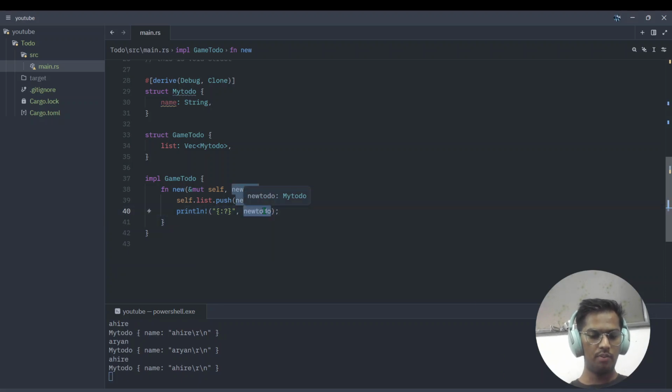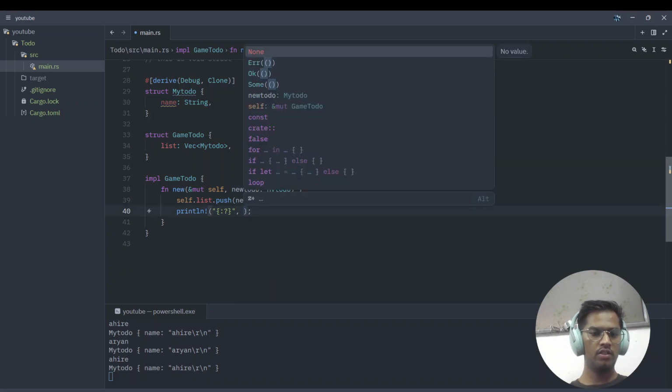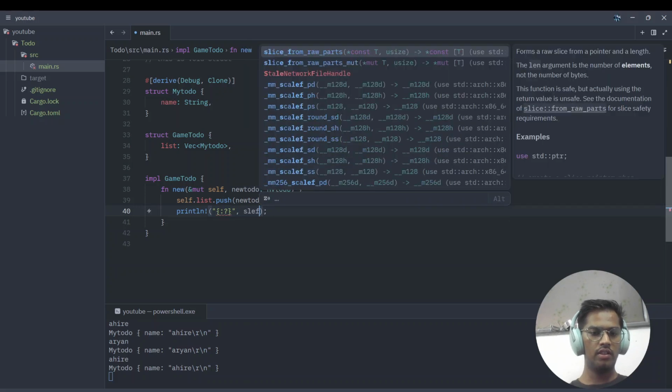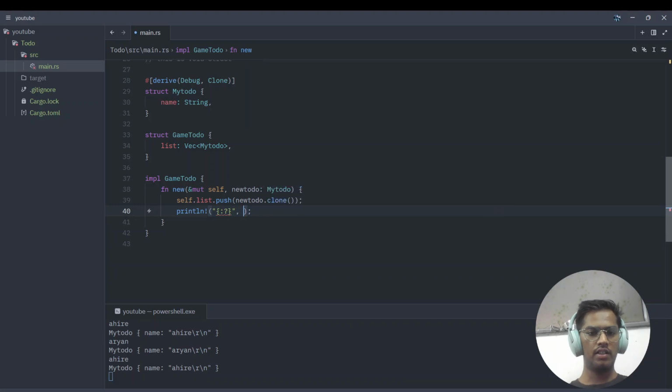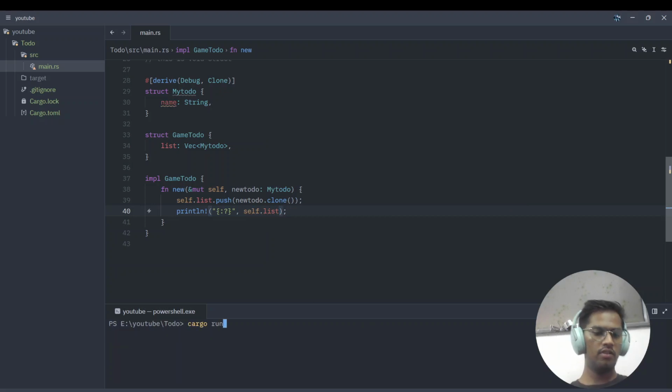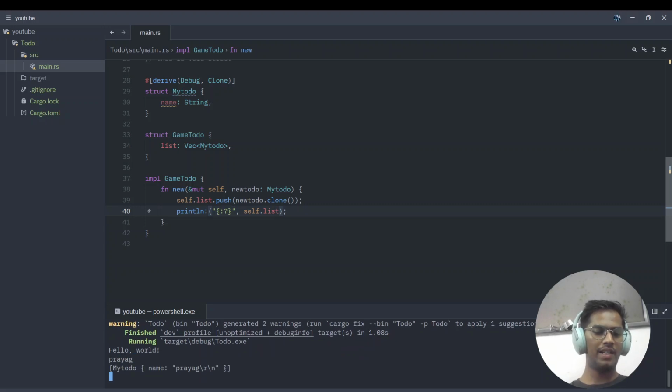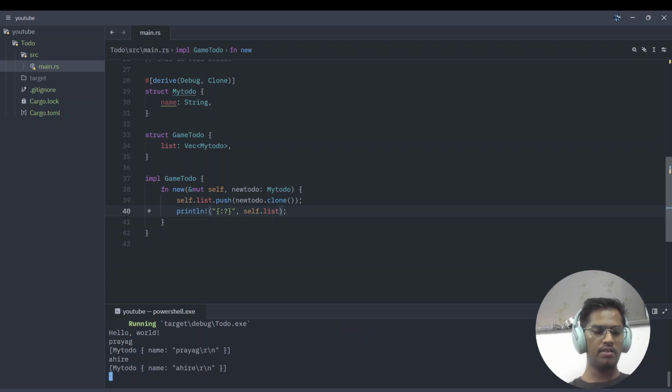Because we are thinking of the to do list. So what should I bring? Yeah, self dot list. Okay. Now you can see if I type my name, then my surname.